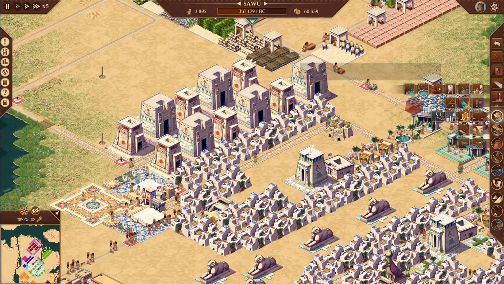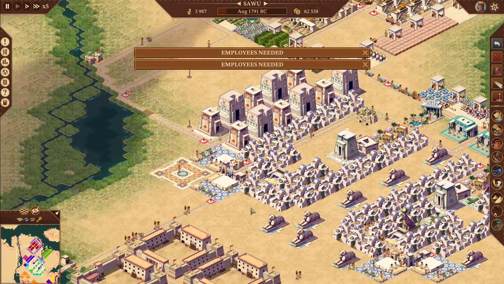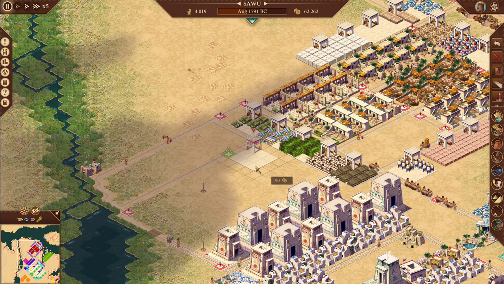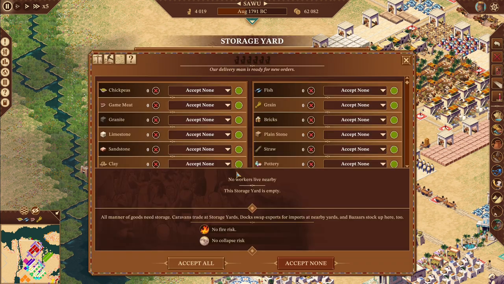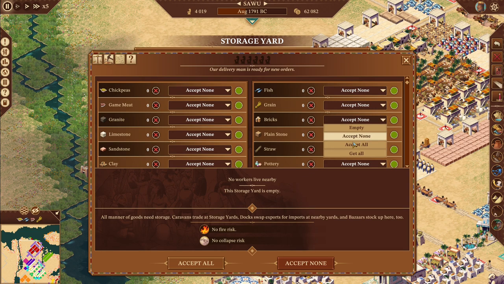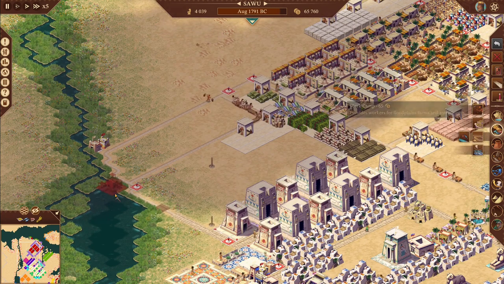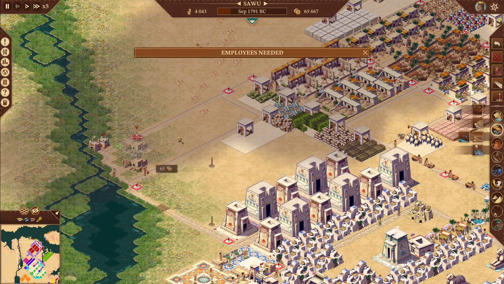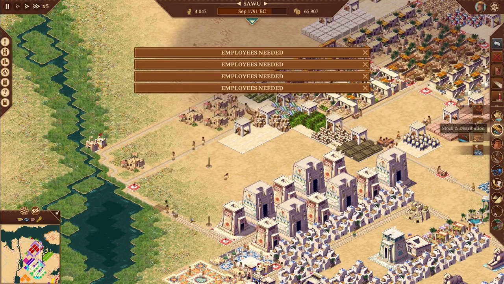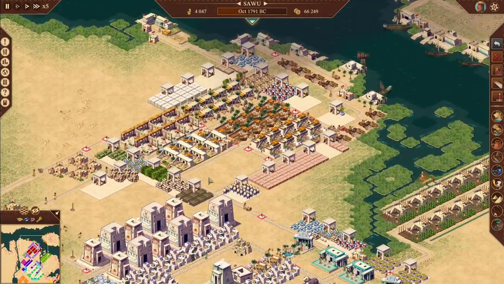Okay, let's put in our dentist. There. There. People should not be an issue very soon. And then storage yard here and here, and you will accept all bricks. As will you. Build around the sand dunes. There we go, they can start leveling that out.